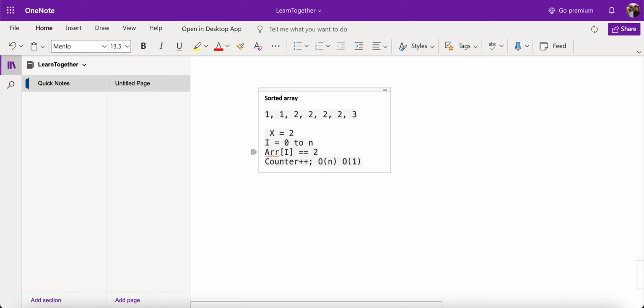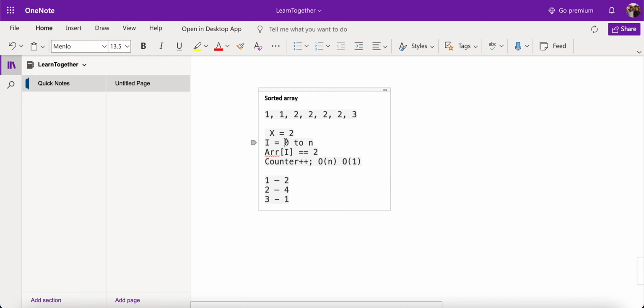Another approach is to use a hash map. We can go through this array once and count, where 1 is the key and 2 is the occurrence, so the number of times 1 occurs is 2. We store it as hash key-value pairs. Next, 2 is 4 and 3 is 1. Now we can go through this hash map and check what the count is for this x.